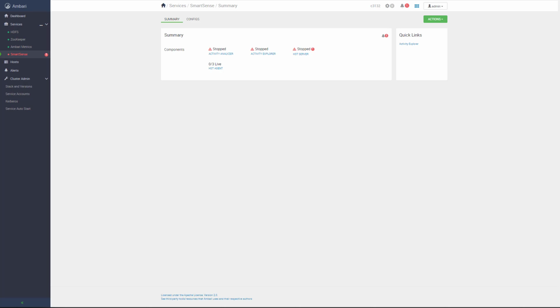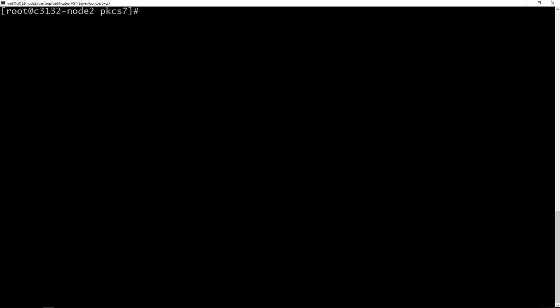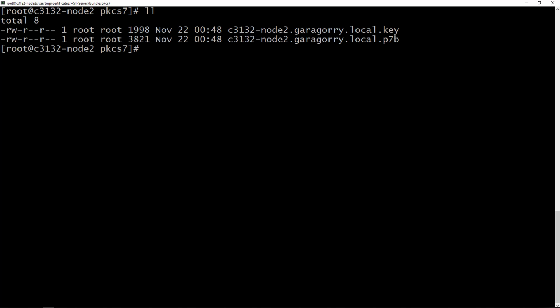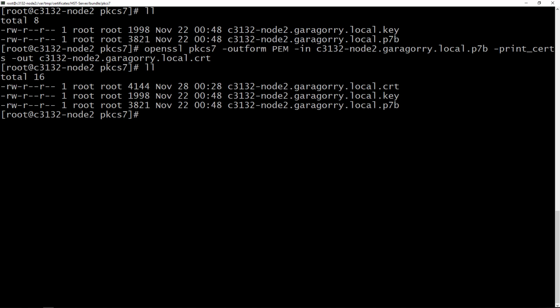To do this, we're going to use the information in the terminal. Remember, we only have this, so we're going to execute this command. And now we already have the certificate converted into a PEM format. Basically, it's a container with a concatenated certificate. And we need this certificate to be able to create the PKCS 12 bundle.